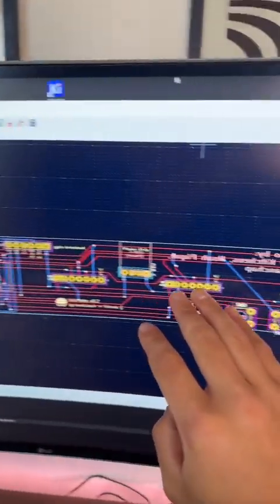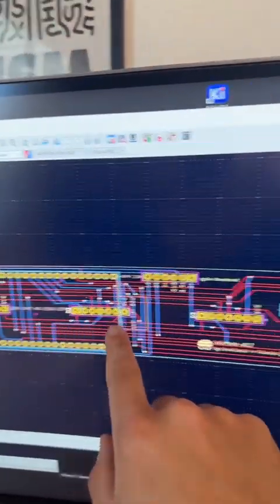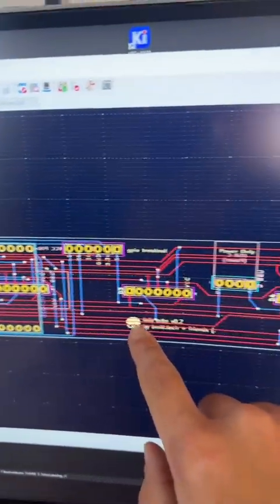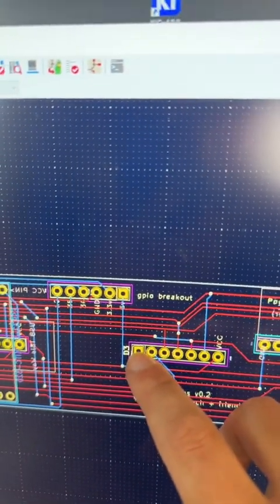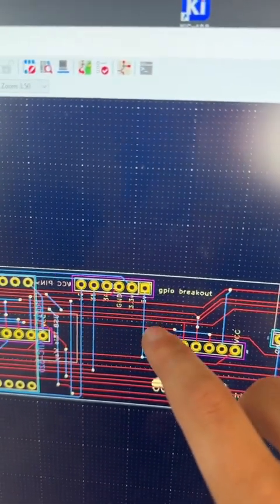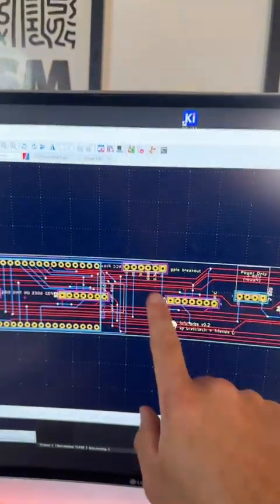Now, that's all fine and dandy, but when you start making more complex PCBs like this one, the traces become kind of overwhelming. You can see here the red lines and blue lines are absolutely everywhere. And it's not as simple as just running a wire from this pin to this pin, because you'd have to go through all of these other ones. But luckily, there's a way to solve that problem.